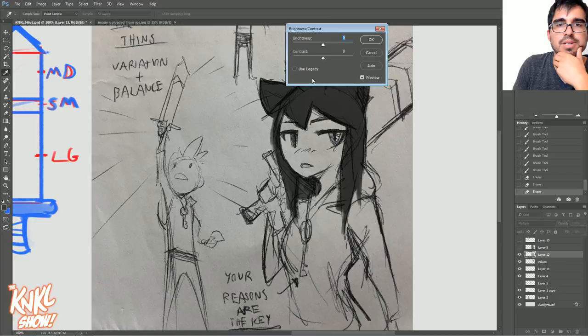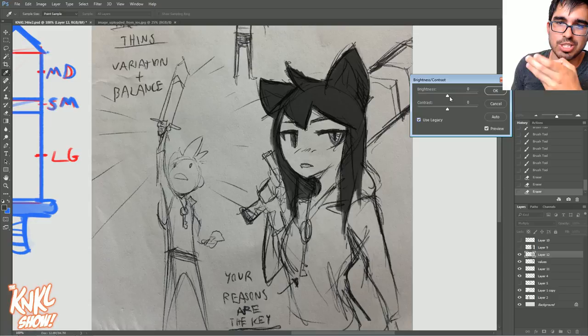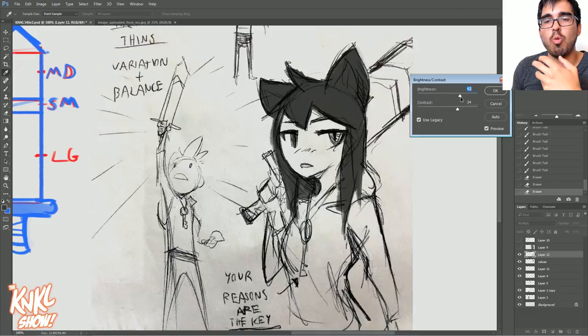Now for this, I personally like to use Use Legacy. Because what this does is, of course, what is Legacy? It's the sword. The sword is the legacy, and we should always check that. No, it just means it's the old way of doing Brightness Contrast. But this actually works better for basically taking away the paper from your background and allowing it to just be the line art.